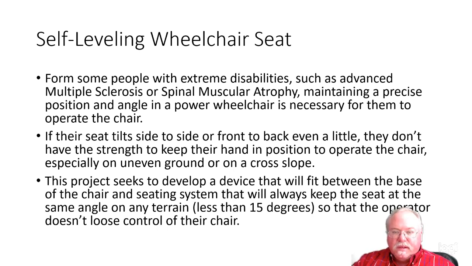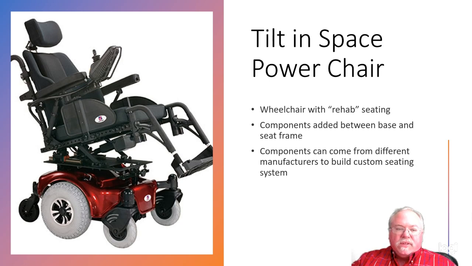And so an example of the type of wheelchair we're talking about: we're not talking about the consumer grade hover around type wheelchairs. We're talking about something more advanced, what we call a rehab style chair, from a company like Invacare or Permobil. These are chairs with really complex seating systems on them. They are designed where there's a base component, and in this picture the red bottom part is a separate component of the wheelchair, and then there's a bunch of different components that go between the bottom and the actual seat frame on the top.